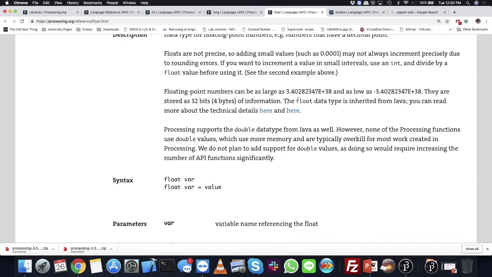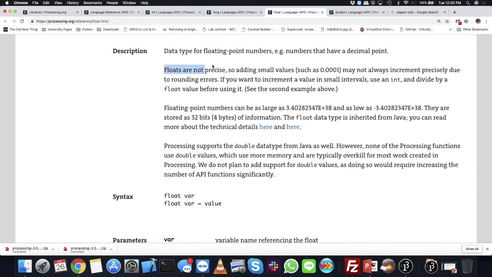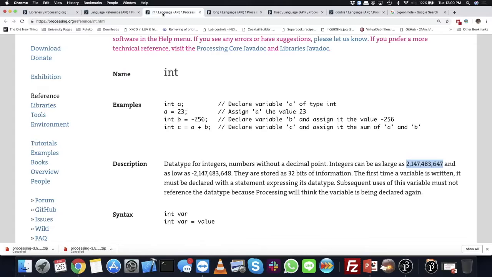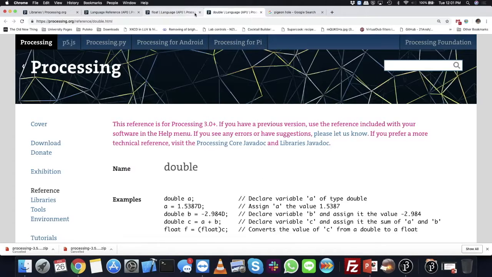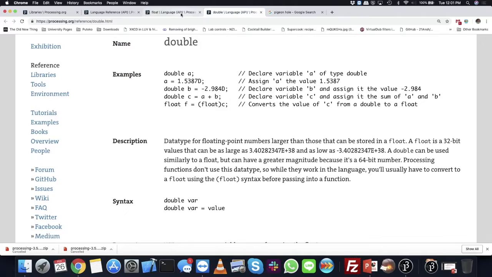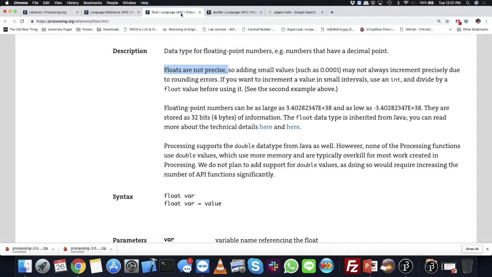quite large and low numbers, but when you're talking about floats and doubles, we're talking about the precision that we can store in them. An integer is quite easy to deal with because it's a whole number. An integer can store up to 2 billion, and a long can store million, billion, trillion, and I can't remember what the numbers are beyond that, but very big numbers. With floating points and doubles, it becomes a bit trickier because we actually need more space to store precision.